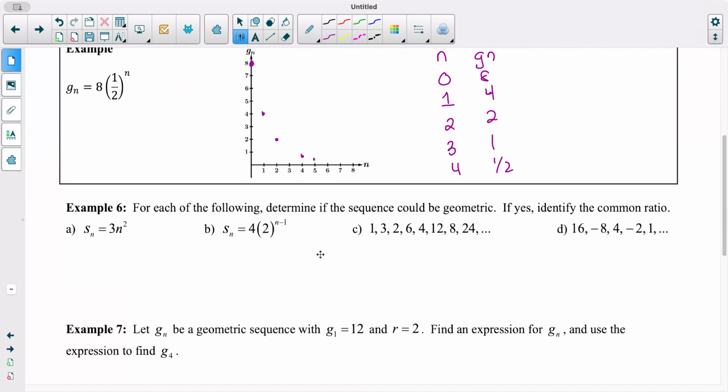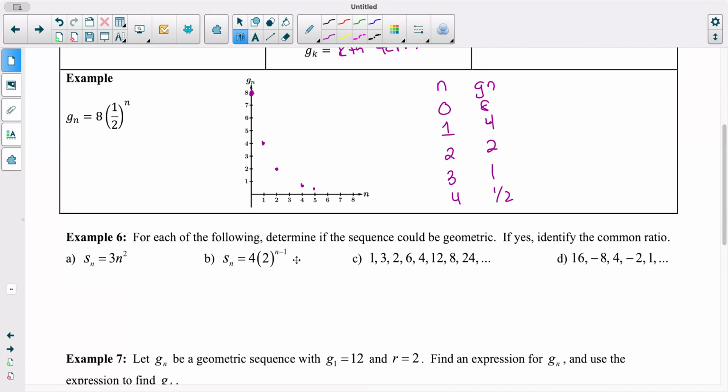Okay, so same deal. Let's determine if they are geometric. Now again, if you're given a function, it is very, very obvious whether or not it is geometric. It should look like an exponential function, which means the exponent should be a variable. This one does not have an exponent that's a variable. Again, I can make a table of values just to go with it. Substitute in 0, and I get 0. Substitute in 1, and I get 3. 2 will give me 4 times 3 is 12. 3 will give me 27.